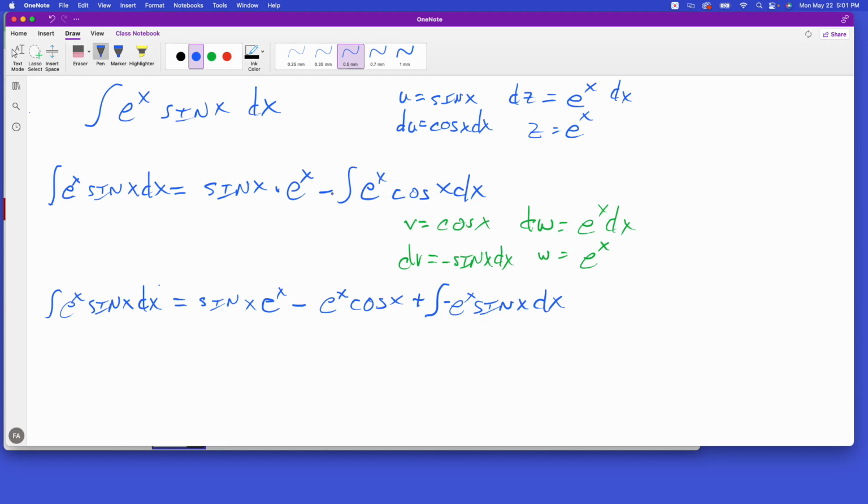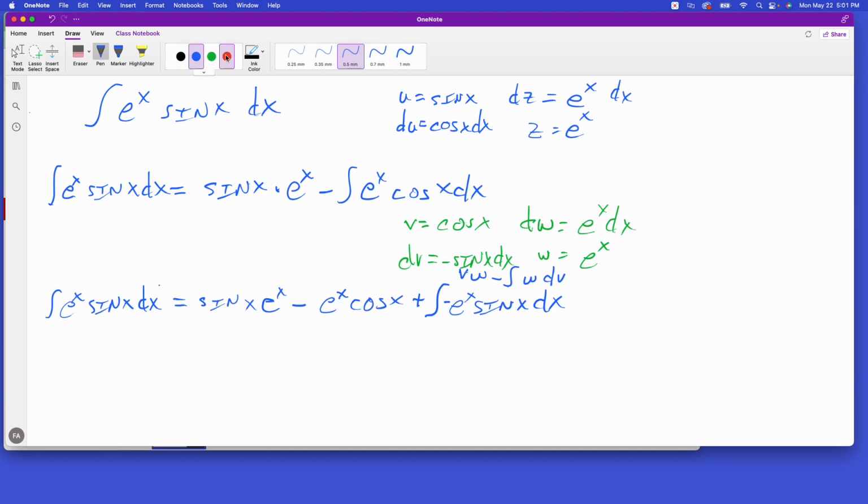You might need to pause and just kind of prove to yourself that these signs do in fact match up. So we had a minus sign right there that we had to distribute through, because remember, now what we're doing is we do vw minus the integration of w dv, right? dv was negative, right? You're doing that minus, so you're subtracting off that integration, and it was already subtraction. So that's three minus signs in a row there that make two of them cancel, give you a positive, and then you have the third one left there.